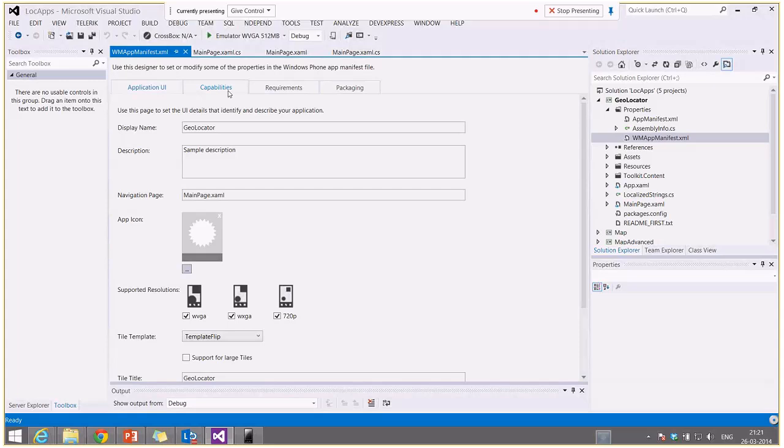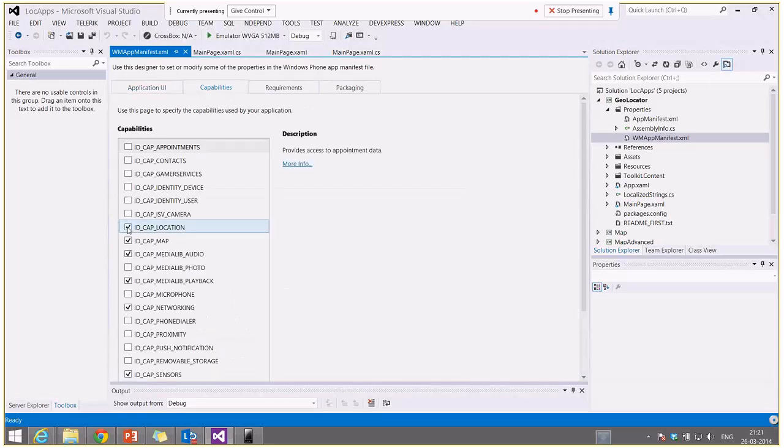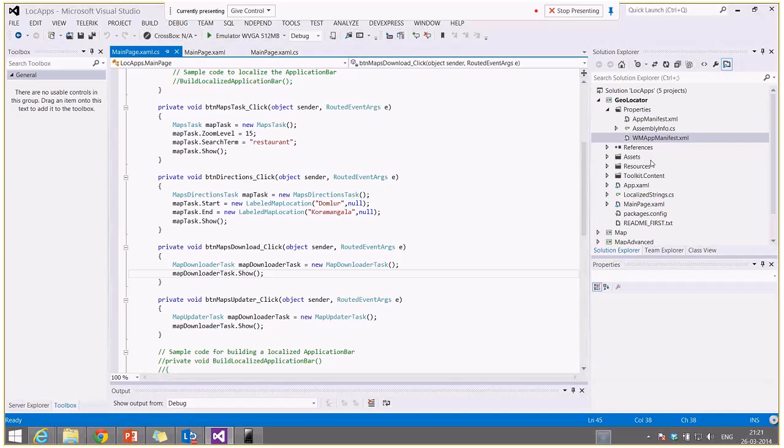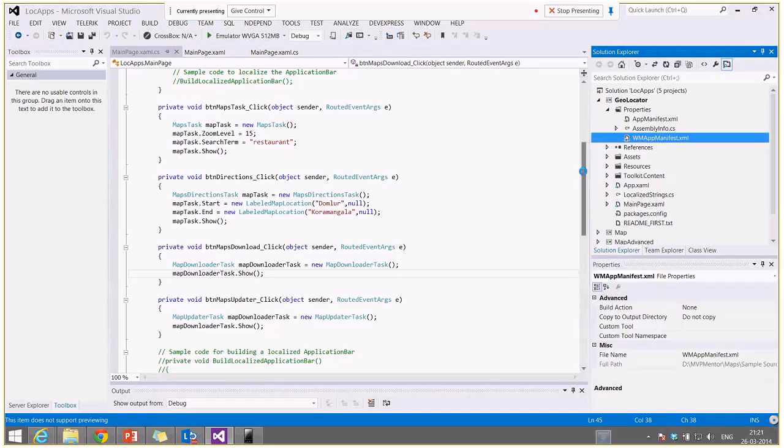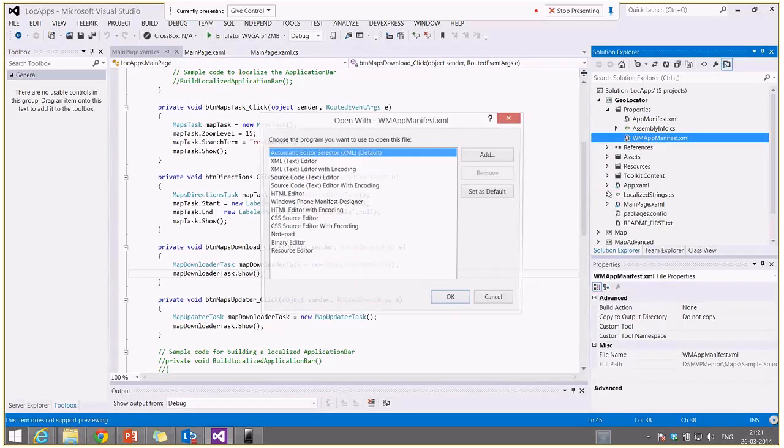There, let me disable the location and map capabilities to show you what exactly happens when you don't have them enabled in your application. This is simply an XML file, so you can also open it in an XML editor. When you say Open With, you get an option for XML Text Editor.